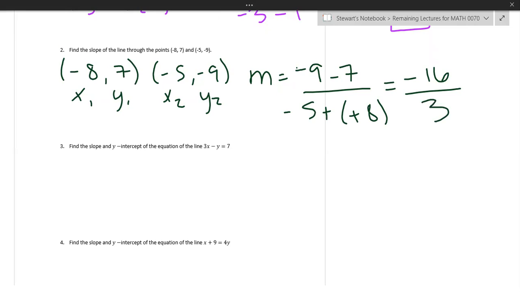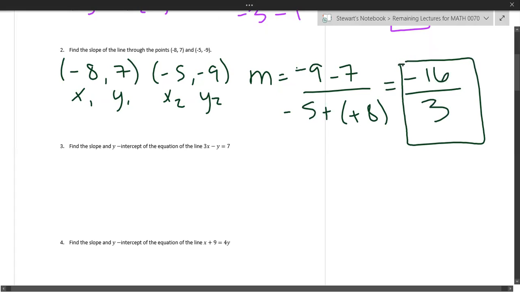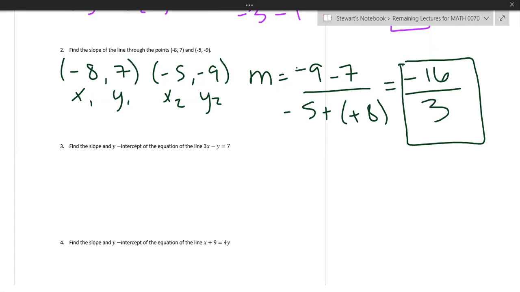So in this case, for the line that passes through those 2 points, between each point we're going to go down 16 and then over to the right 3 to get to each next new point on the line. That's what the slope's telling us. The slope is the rate of change, which, in terms of linear equations, essentially means it's the change between each point, like how far you're going down and over, or up and over, to get to the next point on the line.